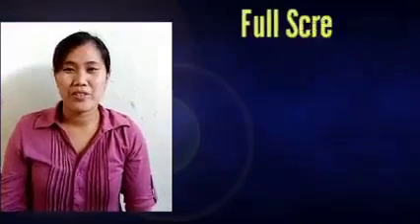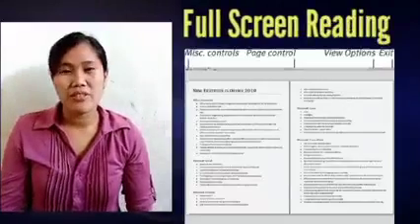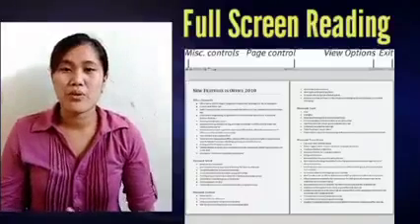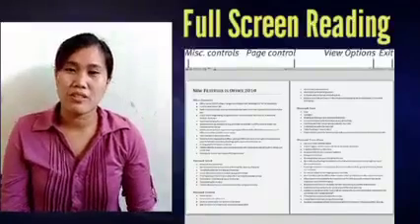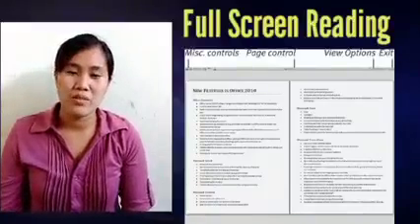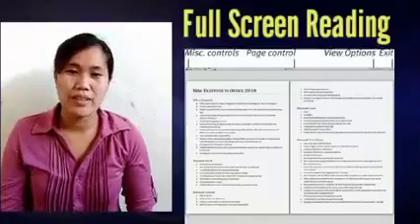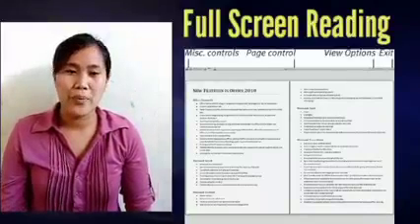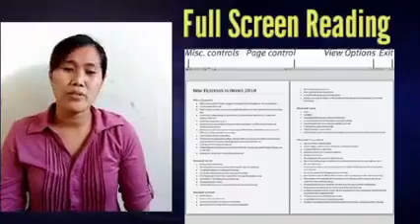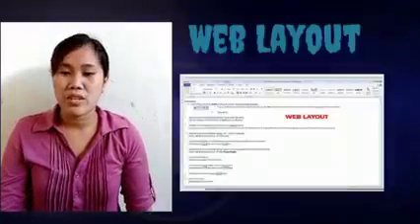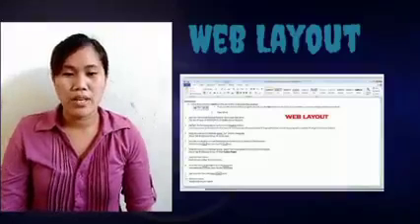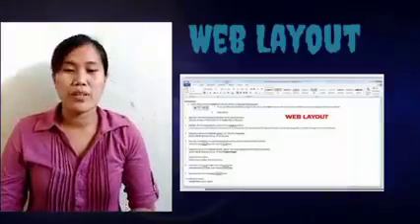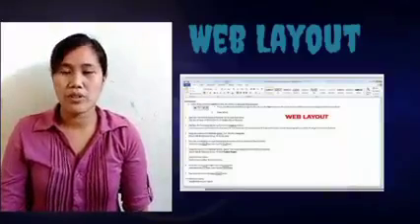Another way of viewing your documents is full screen reading. Full screen reading allows you to view a document in full screen without any of the toolbars. You can zoom out so you see the full page on the screen. To navigate through the pages, you just click the arrow at the top of the screen or in the lower left and right corners of the pages. To exit this view, you just click the upper right cross button. If you want to see how your document would look as a web page, you just choose Web Layout view. In this view, you can see the background, text is wrapped to fit the window, and images appear as they would online.